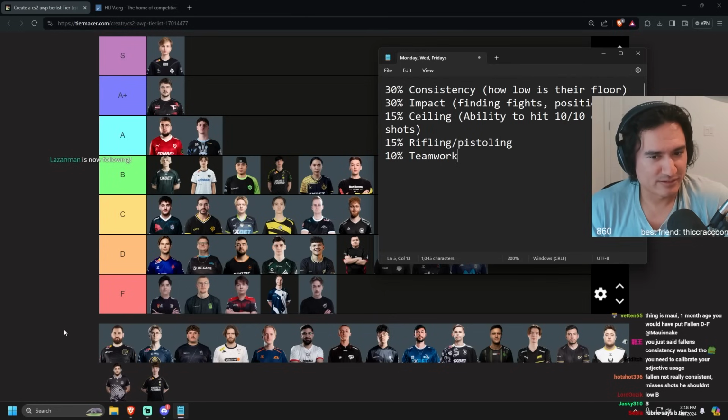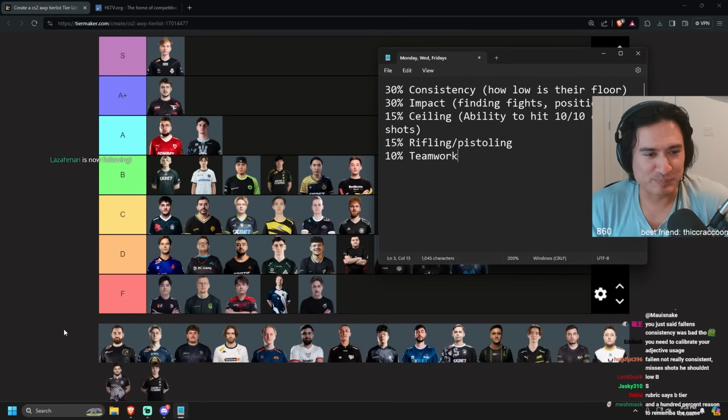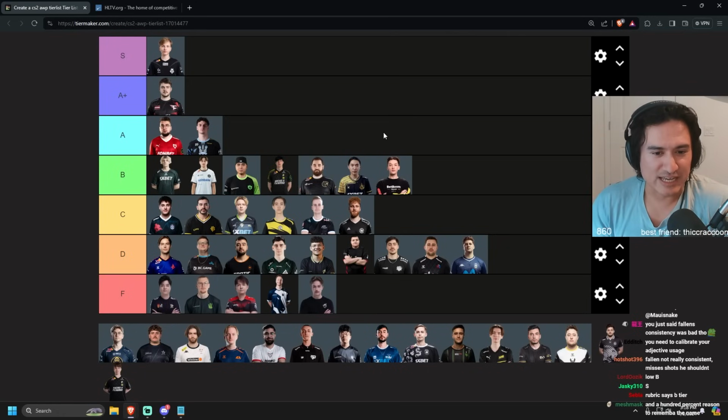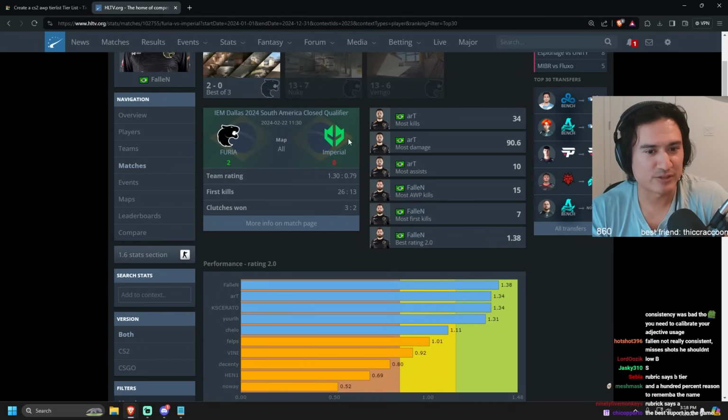Oh my god. The rubric says B. It's giving B. I think it's actually giving better than 910. Let's go head to head on them.